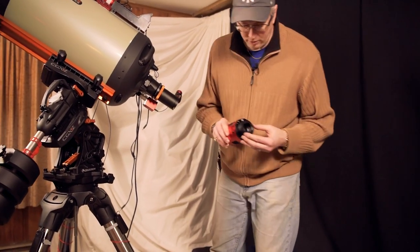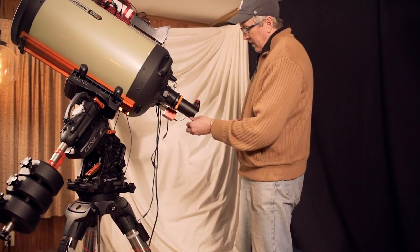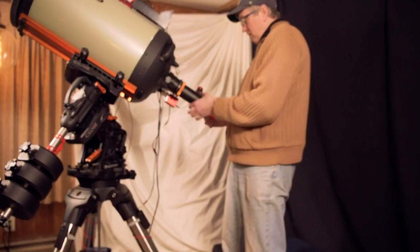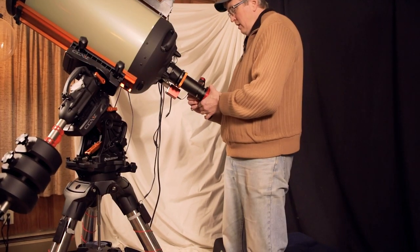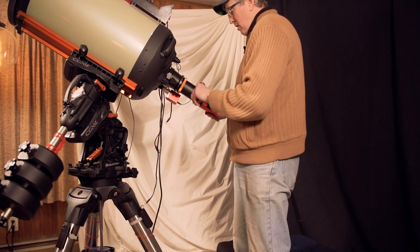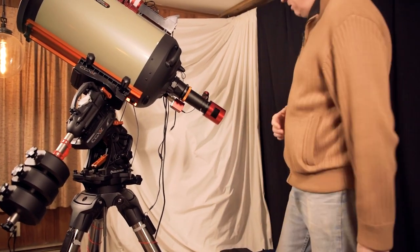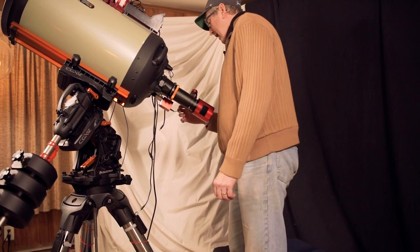But this, with the three prongs that you see there, those three prongs will sit in line with these thumb screws. So you just sit that up in there like that, snug it up, get it up in close, and then just very carefully adjust your thumb screws until you have friction. Now again, this does not need to be overly tight. It just needs to be snug so that things will not move. And that's the image train. Okay? And then we'll go ahead and plug things in.